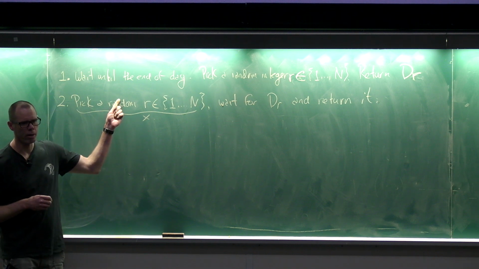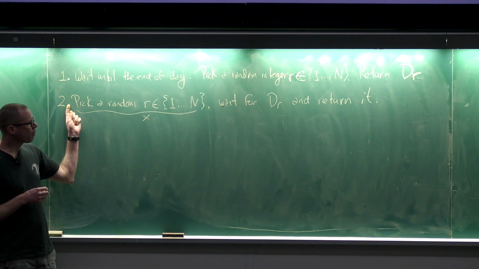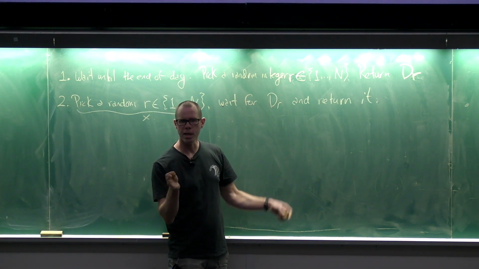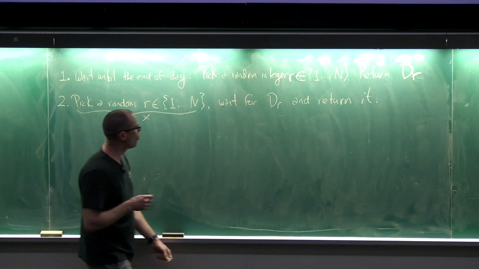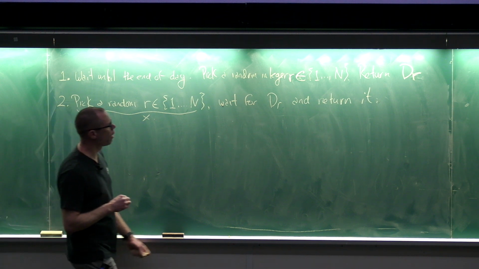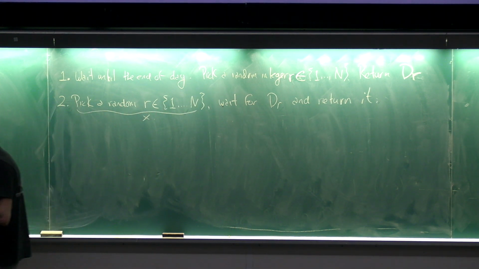So this one doesn't work. On the other hand, this one was nice because if we could do this, we'd be really happy, because we don't need to store anything except for one piece of data, right? We just let the data go by, go by, go by, counting it as it goes along. We need to store the integer r that we picked, and maybe an integer i, which keeps track of how many data items we've seen. And the moment i is equal to r, we return the item we're currently looking at.